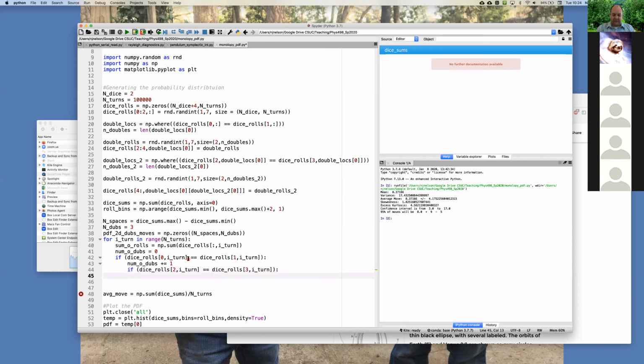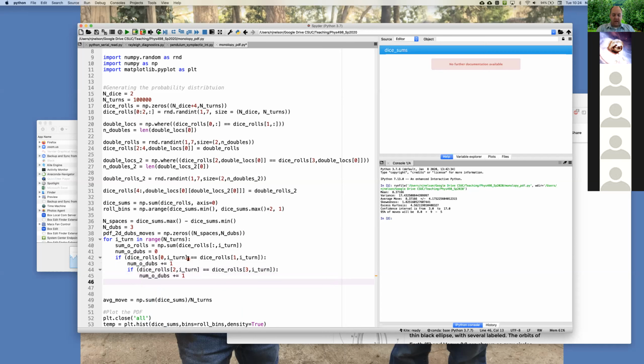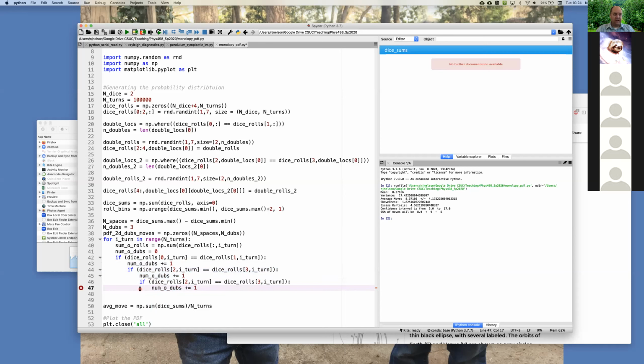Okay. And then we're just going to add another one. Num o dubs plus equals 1. And we'll do one more. I'm just going to copy and paste because it'll save me a little bit of time. I'll have to tab that over. And finally, if I had doubles the second time, I can check one more doubles with 4 and 5, right?